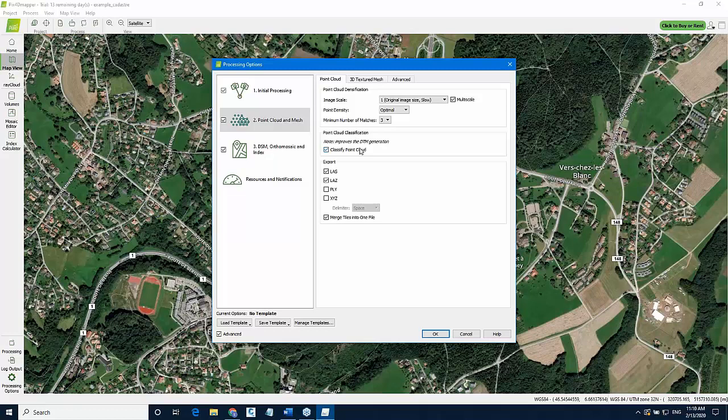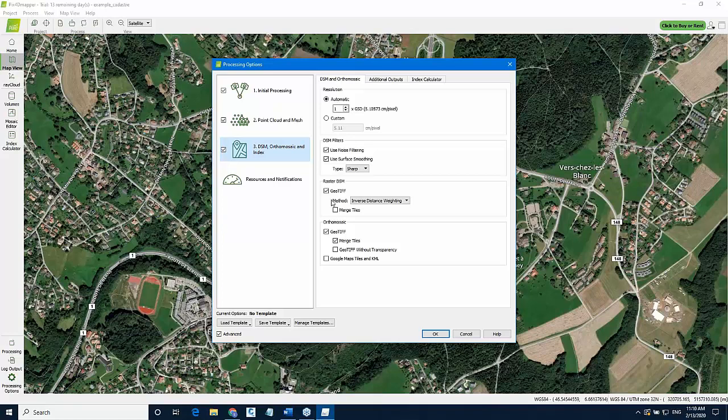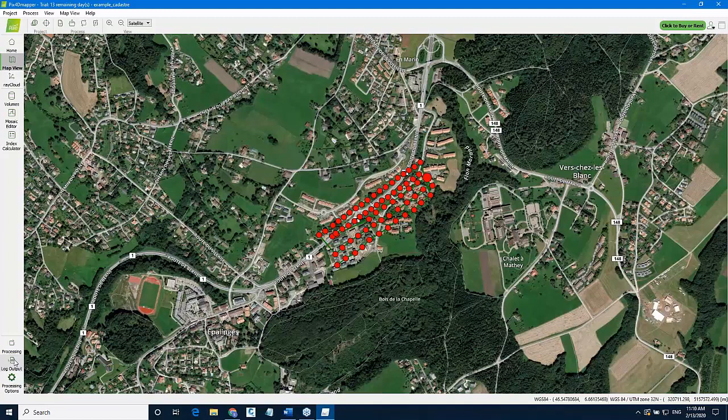So different classes, for example points in the ground layer, high vegetation, low vegetation, could be classified in different layers. I also want to have a georeferenced image file to use as a background for my project. And yeah, I just want to click OK.